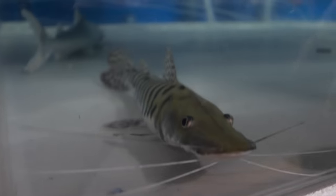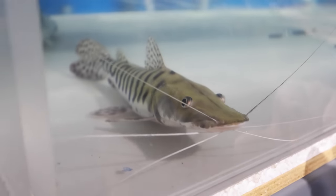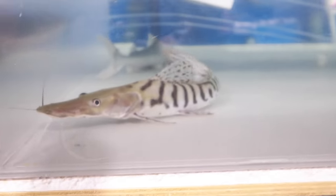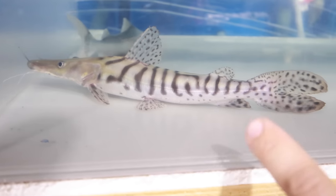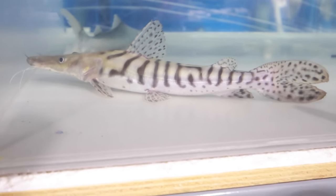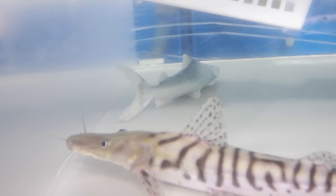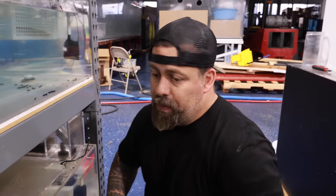This one might be a keeper. This is a tigrina catfish — pretty much like the carusca, they just don't have spots, they have lines. Look at that flat face. This is going to turn into a giant. There's also a dorado catfish over there — great size, already acclimated to people, not really bouncing around. Might be a keeper as well, but we do have four of them for sale.